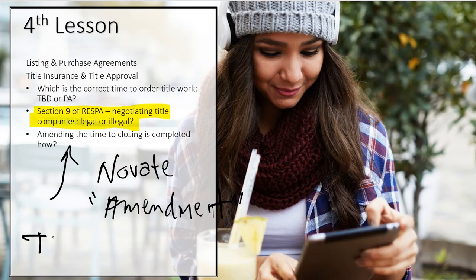So it can be amended or novated to reflect a different closing date. And you might have to do that. If you remember, we had that time is of the essence clause. Can't go beyond that. So in order to stay inside of time is of the essence date, we would move the date. And we can do that as long as both parties agree. Okay, no problem.